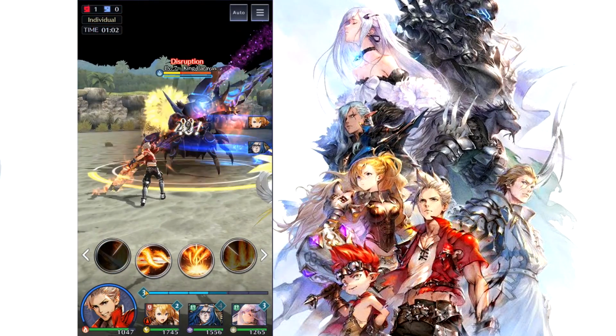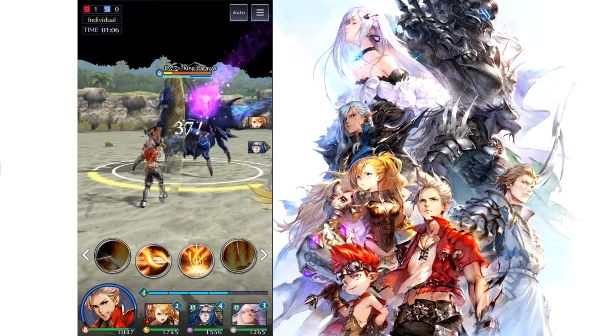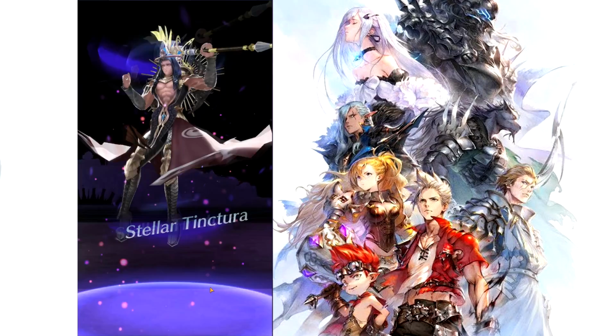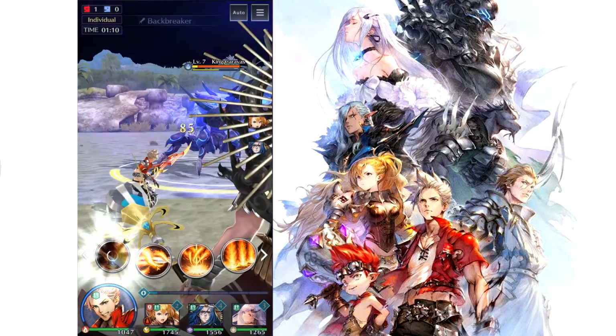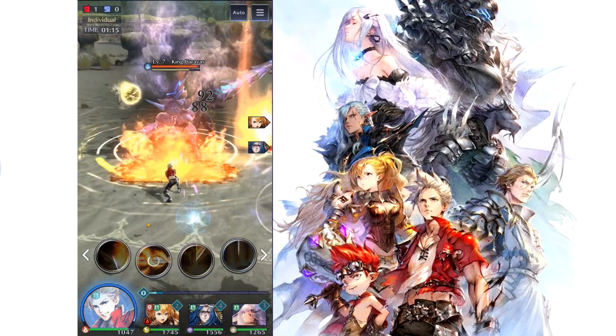You also have this additional bar here. As you guys can see, there's a number corresponding to these numbers here. So once I built up 4, for example, I can then use this character's ultimate. And that's going to do some pretty good damage there. We're getting pretty close to the break.